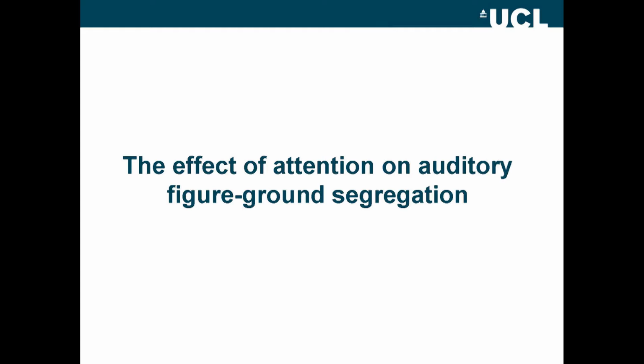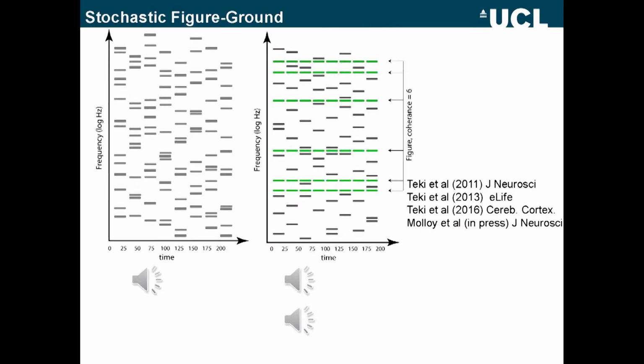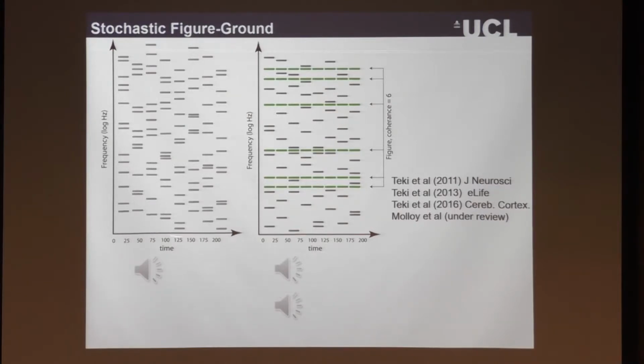And to try to answer this question, we turn to a different stimulus that models figure ground information. So I'll walk through the stimulus and explain why it's computationally demanding, and then we'll see whether load can affect these processes. The stimulus that we use is what we call the stochastic figure ground stimulus. It's shown here. It basically consists of sequences of chords of pure tones, where the frequency components in each chord are chosen randomly for each chord. Each chord here is 25 milliseconds long.